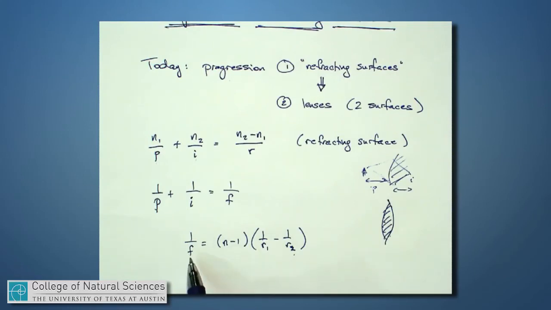And one over the focal length of the mirror is related to this expression here, n minus one, one over r one minus one over r two. And we will get lots of practice getting a sense of what's a big focal length and what's a small focal length, and what a focal length for a lens really means. We've seen what focal length for a mirror is already.